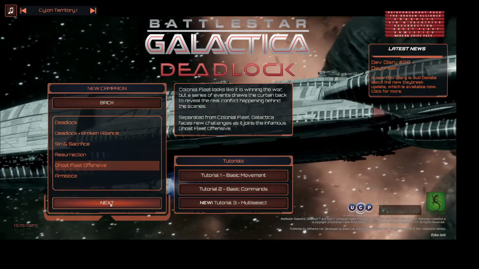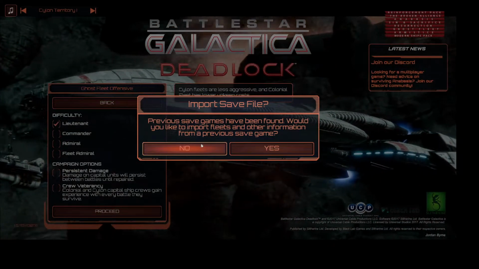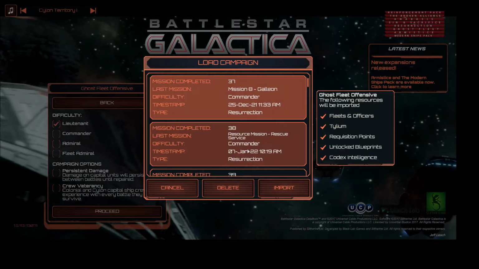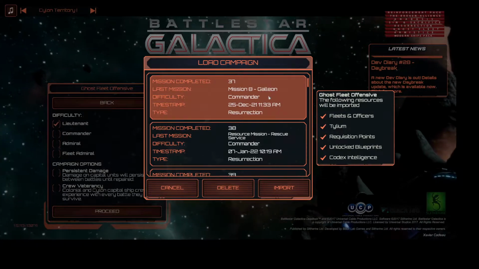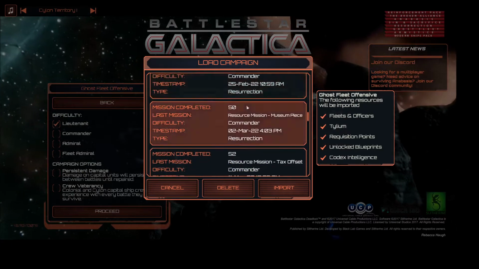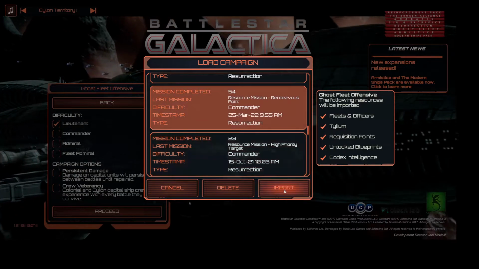Okay, let's go ahead and pick next. Previous save game. I don't know if we need to do that. Previous save game. Save game files. Would you like to import fleets and other information for groups? Sure, why not? Fleet, Octolinium, oh yes, no doubt about that. Let's do that. Let's go ahead and find our last one that we did. Didn't realize that this would be an option. Okay, let's see, 18, 22. All right, looks like March. We'll import that.